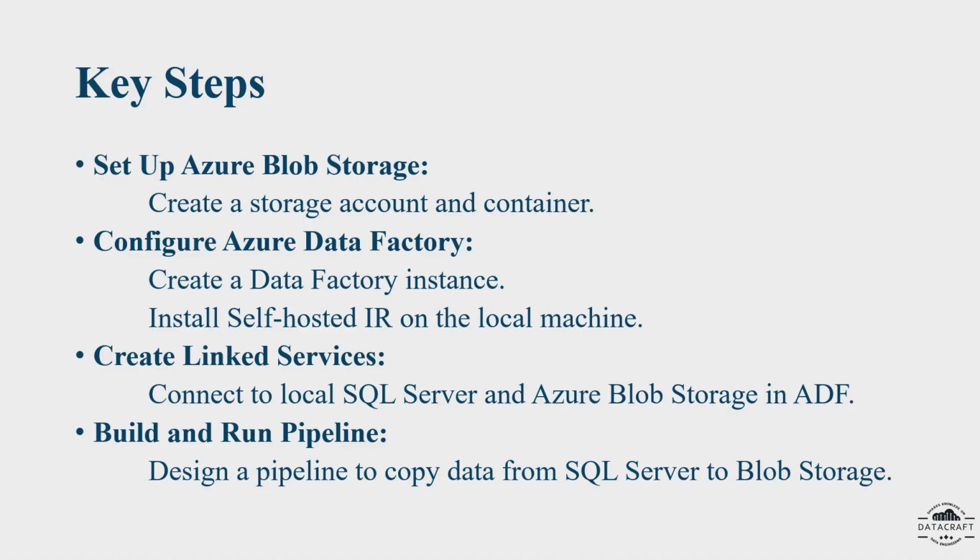Just to have a recap of the key steps involved in the demonstration. Firstly, we set up a storage account in Azure and created a container within it to hold our data. Later, we created an instance of Azure Data Factory, then installed the self-hosted integration runtime on our local machine. This runtime acts as a bridge between our on-premise data and Azure. As step 3, we created linked services in Azure Data Factory that establish connections to both our local SQL Server and the Azure Blob Storage. That enables ADF to access and move data between these sources.